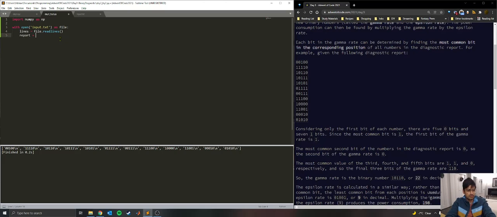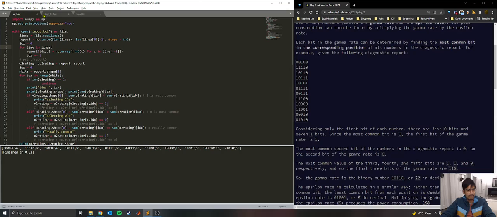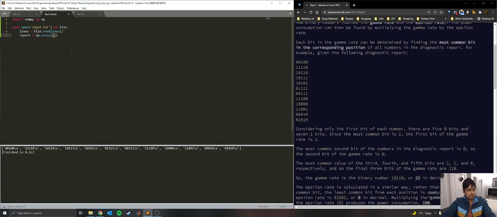So I'm creating this report matrix, which is a NumPy array.